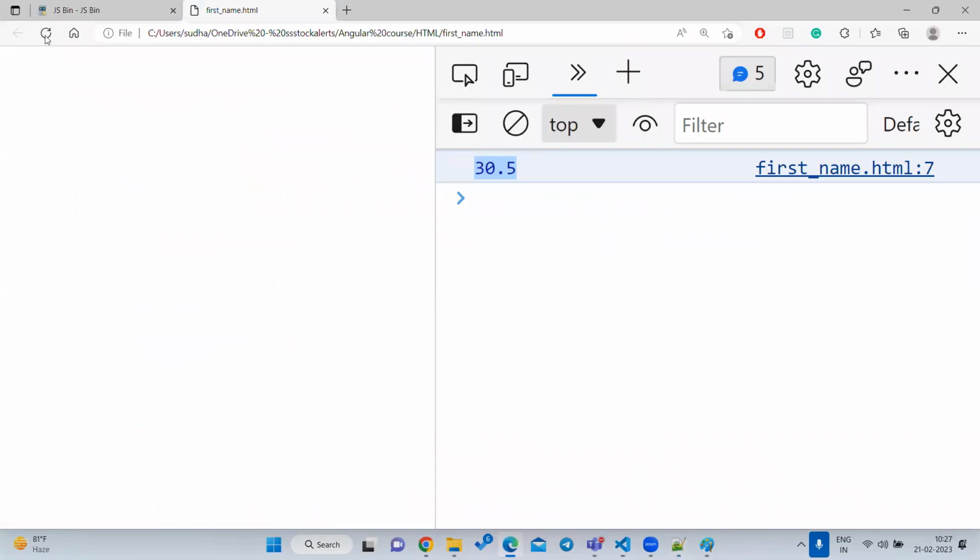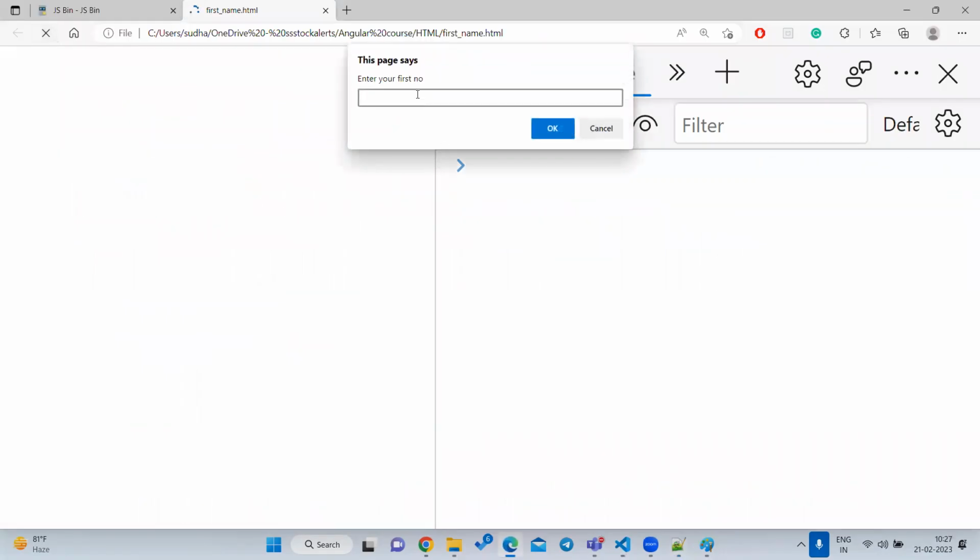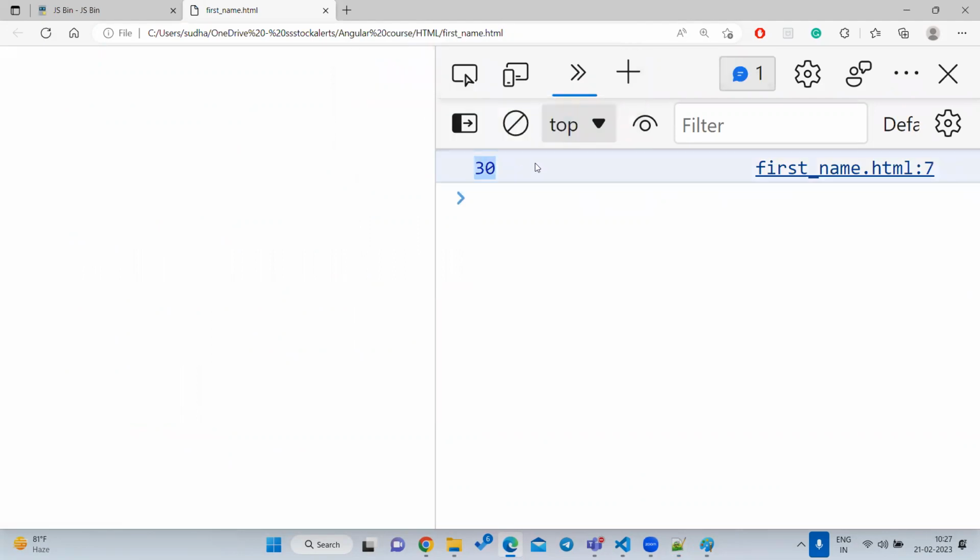And the same method I'm going to use in the second place. Now let us go and reload the page. Both are for converting string into number only. This time the first input is 10.5 and the second input is 20. Now what is the output we are going to get? 30 only. Why is that 0.5 missing? Because we are using parseInt. Whenever you are using parseInt, the digits after the point will be dropped. Sometimes you want to ignore that value, then you can use parseInt.